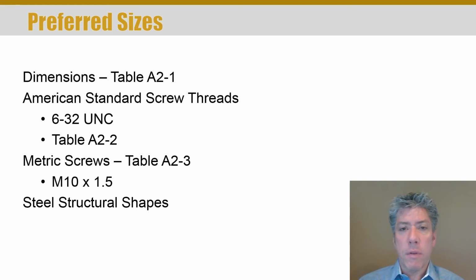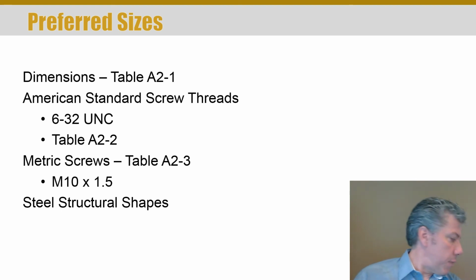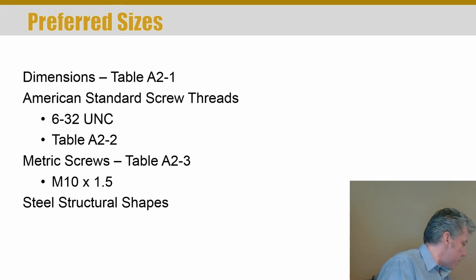And one very good reason, if you make a shop print that has English units but you're using a metric bearing or something, you might call out the hole for the bearing in English units, but of course it's going to be some odd number. It won't be a preferred size, but the reason is because the bearing has to fit well. So that is an example where there's an exception to the rule. But you really should prefer to use preferred sizes. And there's first, second, and I believe third preferred sizes. I'm looking on the page. I don't have the page numbers here. I've got the appendices. It's page 722 and 723.